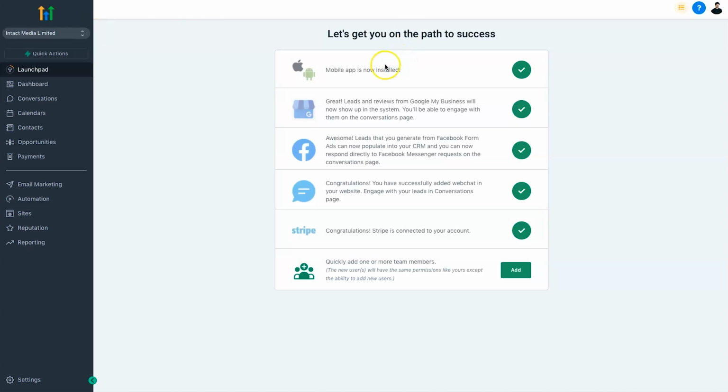But you get given these first initial setup pieces, which is to download the mobile app. It does work for Android and iOS. It's really nice to see they've included this. You've also got an option to connect your Google My Business, as you can see I have. You've also got an option to connect your Facebook, so you can get Facebook leads directly inputted into the CRM, which is really nice. You've also got a web chat widget, which you can embed. And then finally, it's going to ask you to connect to Stripe, so you can take payments and everything like that. And it's also going to record all of your payment history.